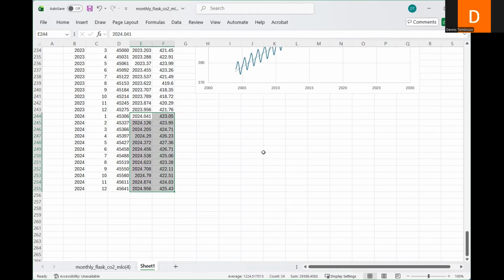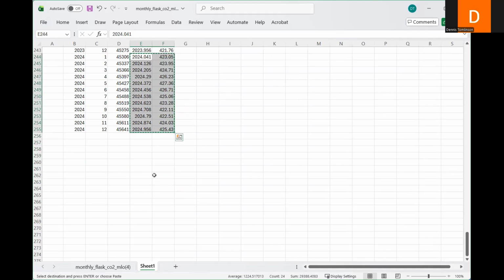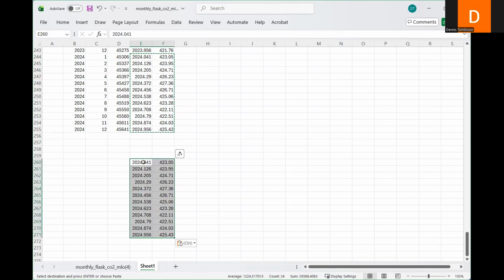So when I have those selected, I actually want to make another copy of that. So I'm going to hit Control C to copy it. And now I'm going to go down here a little bit. I'm going to do Control V, and it will paste that data. So I've got another copy of it. The reason I made a copy is because I want to take these 2024 dot and then 3 more digits, and I want to change those to the month of the year.